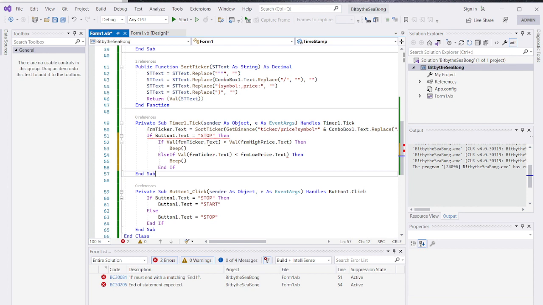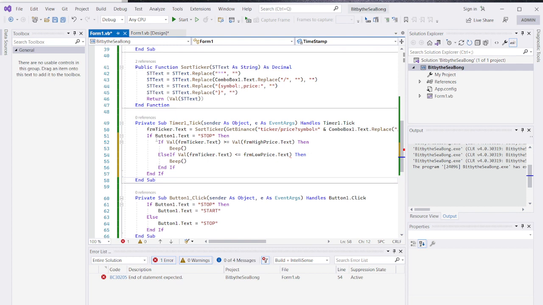Now I have got a bit of an issue here, that's greater than, so it should be greater or equals to, or lower than or equals to, so it's actually hit that price. Now the only thing is, this alarm is going to go on forever and ever. Let's put another end if in here.